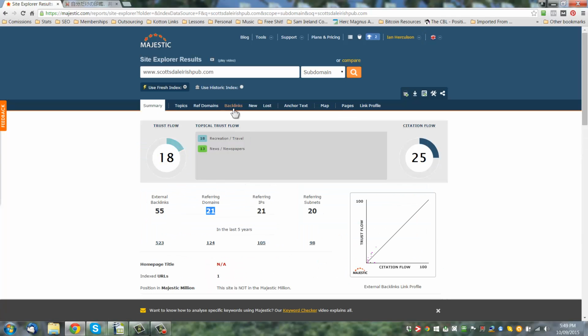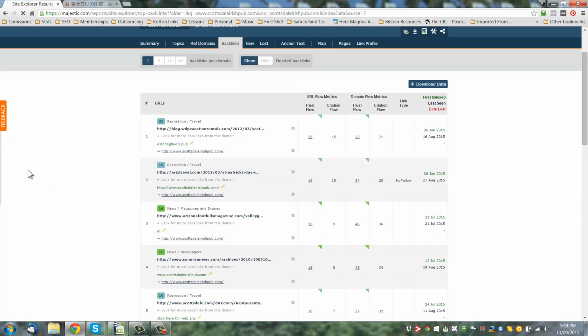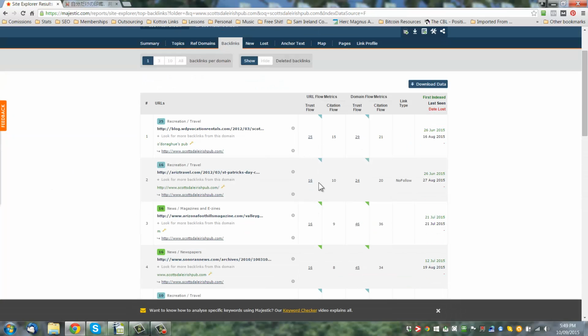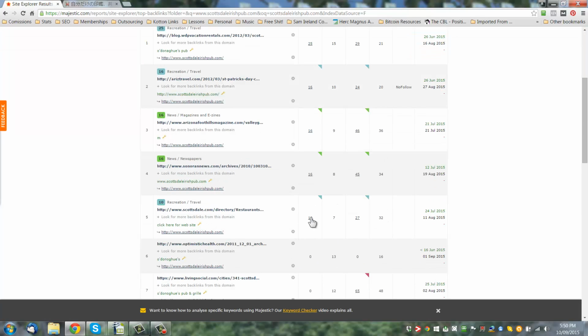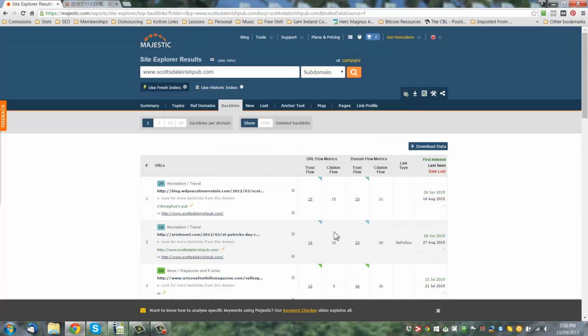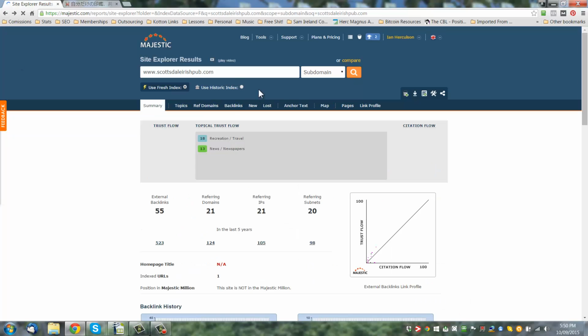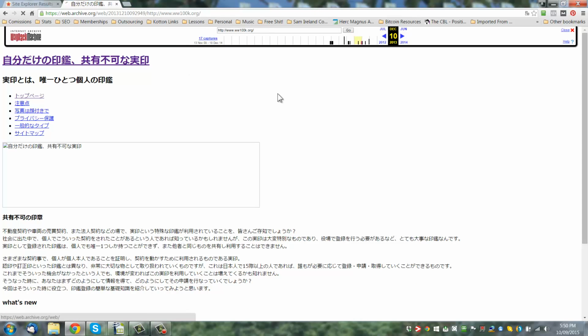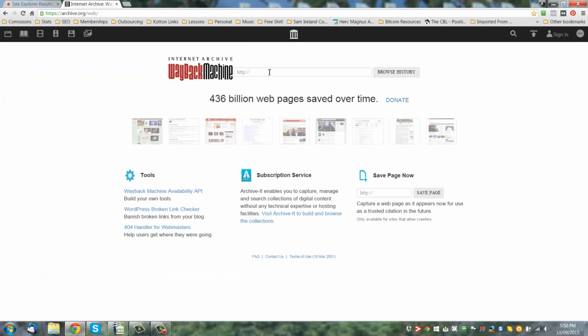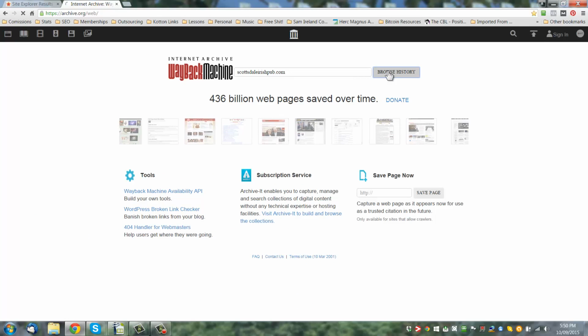It's not the strongest domain in the world. We can once again go look at backlinks to see if the backlinks support the trust flow. Here you have a decent link. That's a no follow. Here you have a decent link. Here's a decent link, and then they kind of start going down. So I mean, you have like 4 or 5 decent links in there, so it's not bad. You've got to remember though that this is an expired domain, so when you go buy this, you're buying it for the cheapest you can get any domain. So let's just go make sure nothing's funky with it, and we will check it out in the Wayback.